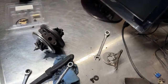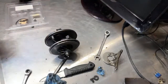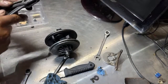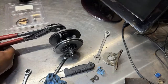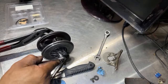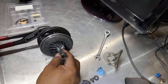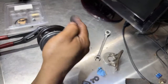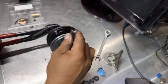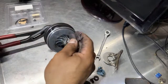So I'm gonna try to grab it with the pliers. If I'm good and it doesn't require more power, this is, how do you call this? This is clockwise or kind of clockwise, whatever. It will get loose that way, not this way like normally. It will go that way.